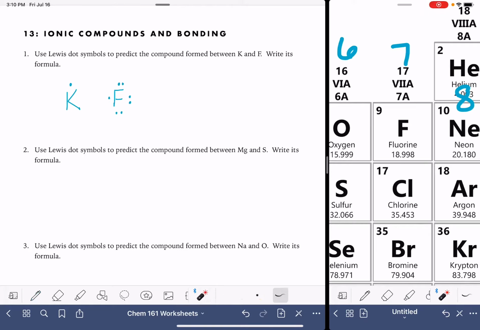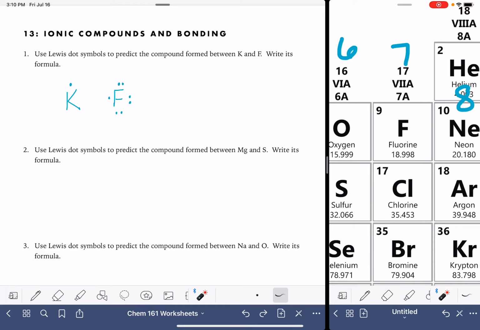Now, when these two atoms or any two atoms come together to form a compound, they have this overall goal of either creating a situation where they have a total of 8 electrons around them in their Lewis dot symbol, or they have no electrons around them at all. So the goal is either to get a perfect set of 8, we call that an octet, or to strip away all of the electrons completely so that there's nothing there in that valence. And they accomplish this by shifting electrons around, by basically passing them back and forth.